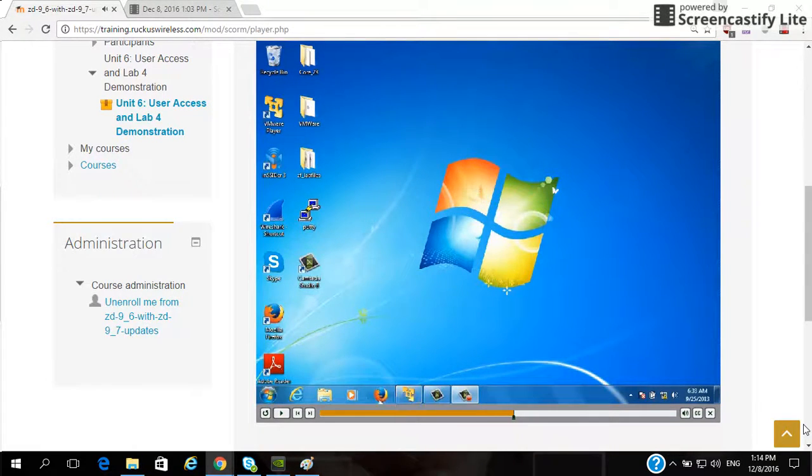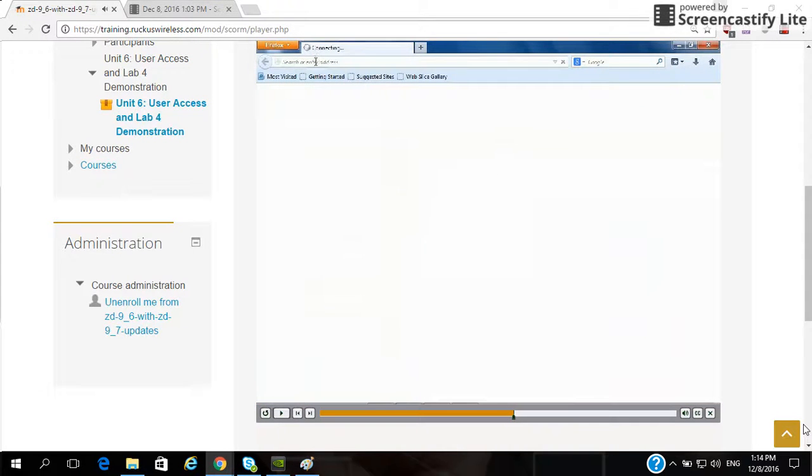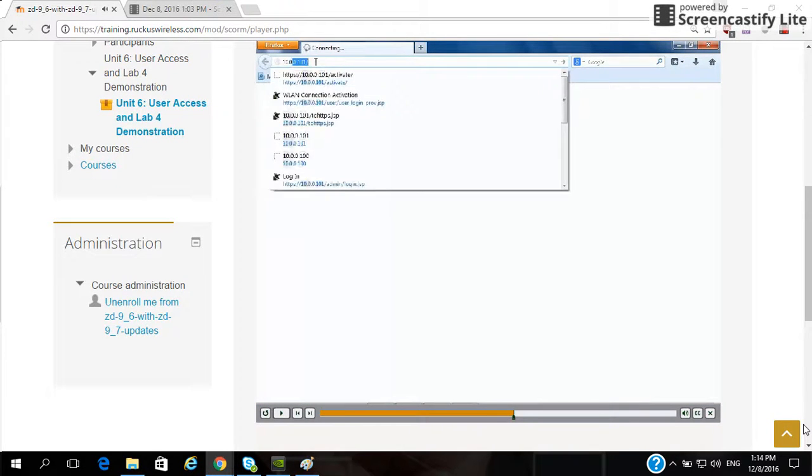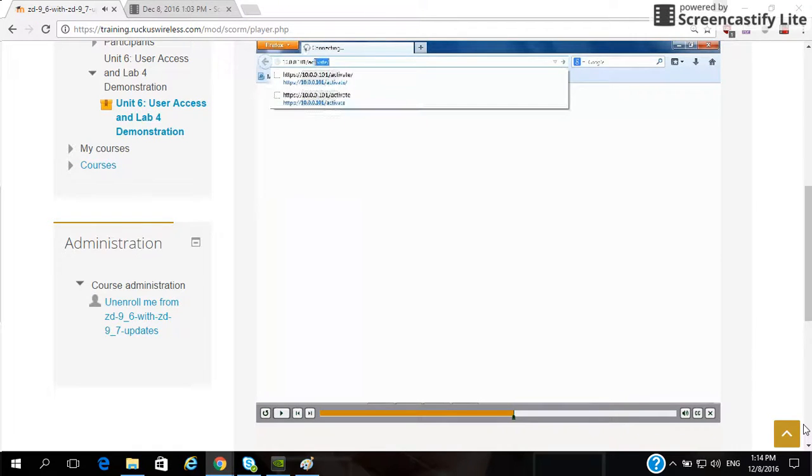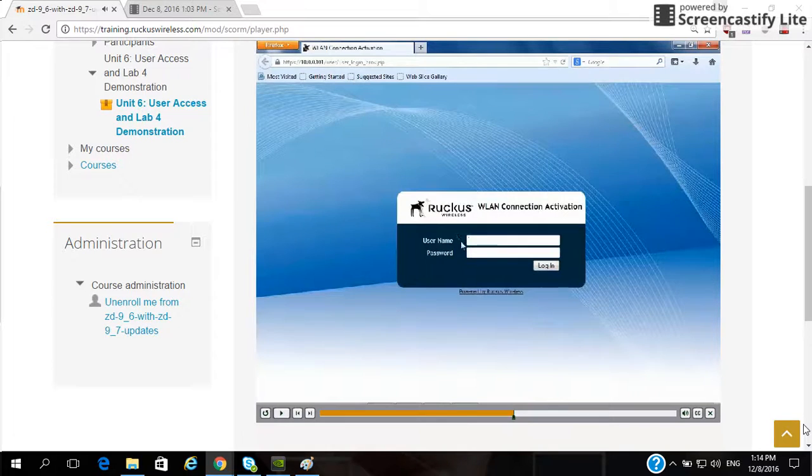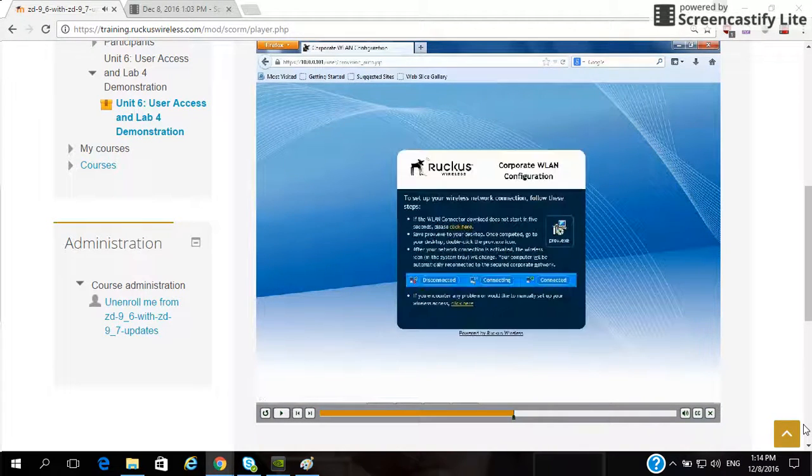I'm going to go ahead and open up my browser and go to that URL that my network administrator gave me. I'm going to log in with the credentials that they gave me in that email. 0IT user, log in.